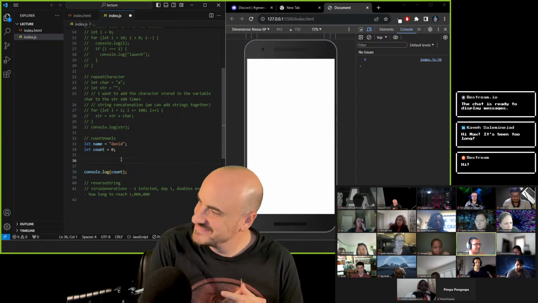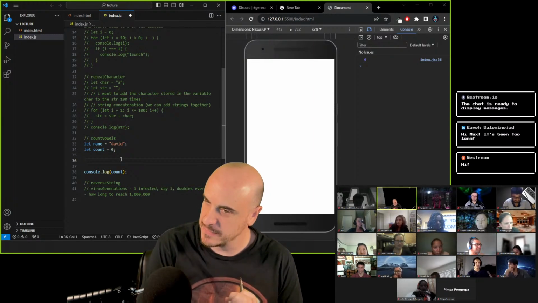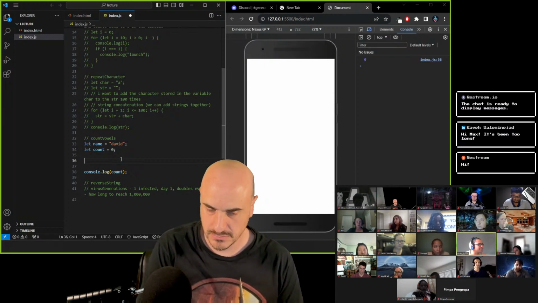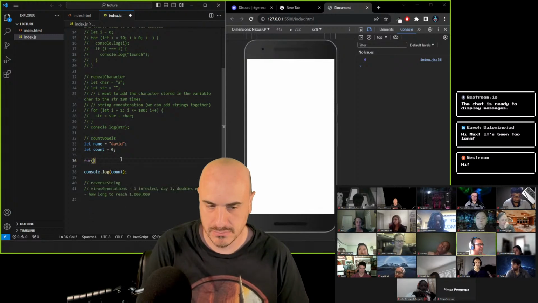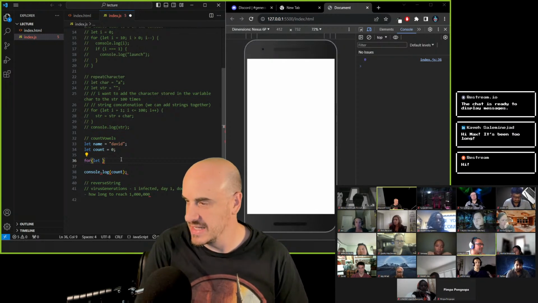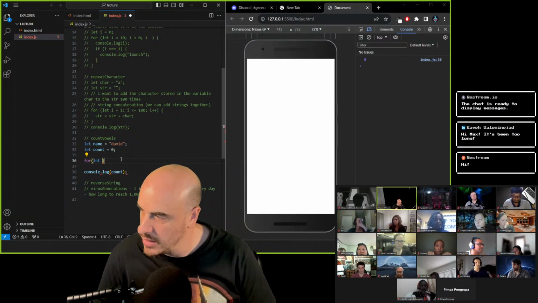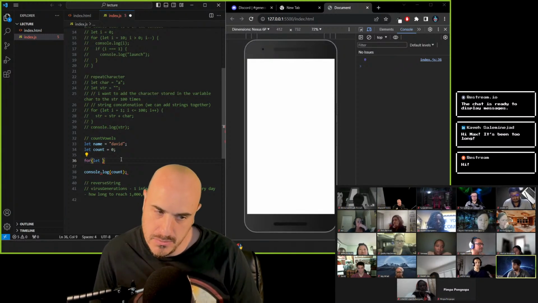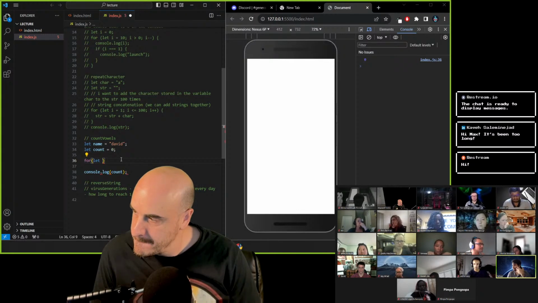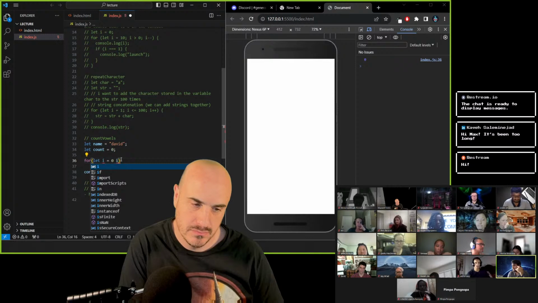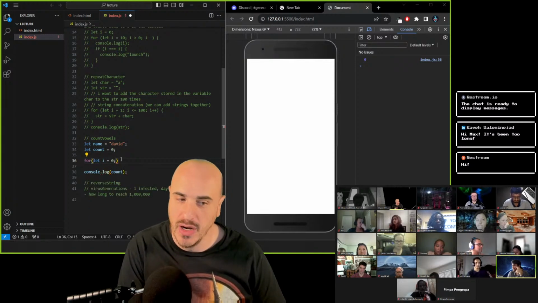Yeah, I can't remember right now. Let's start us off with a basic for loop. How can we write a basic for loop? For let. Any ideas? Would it be let i equal 0? And then do we use dot length in this case? Yeah, we are going to use dot length.